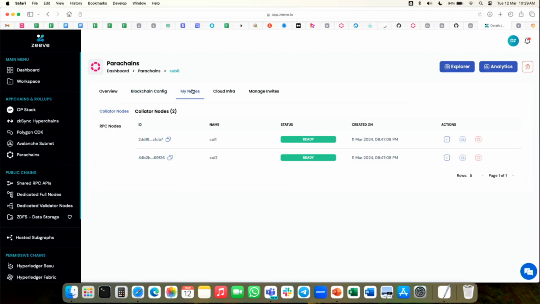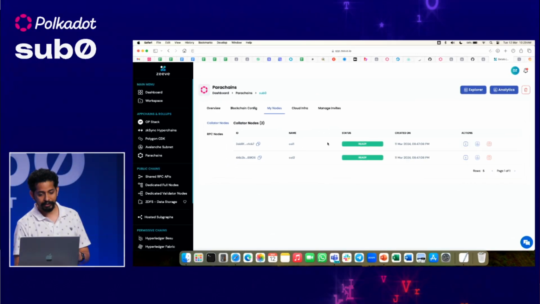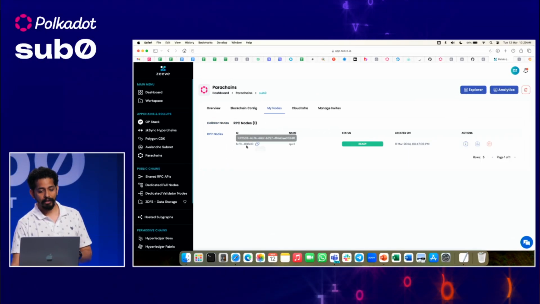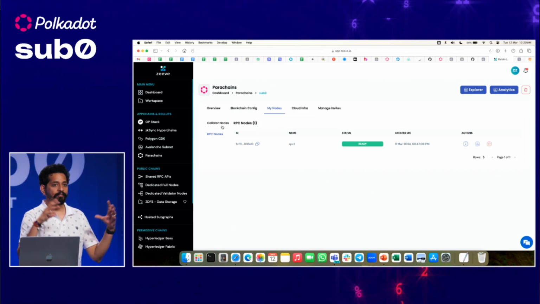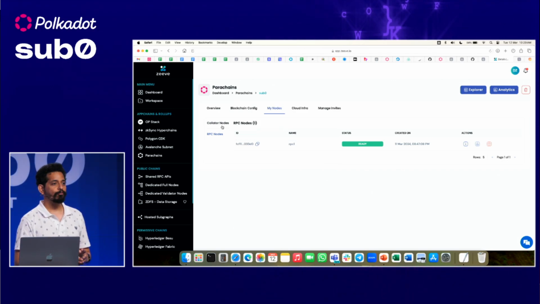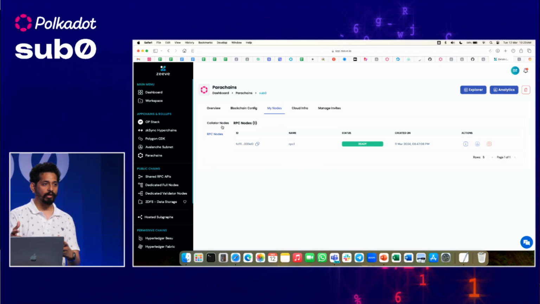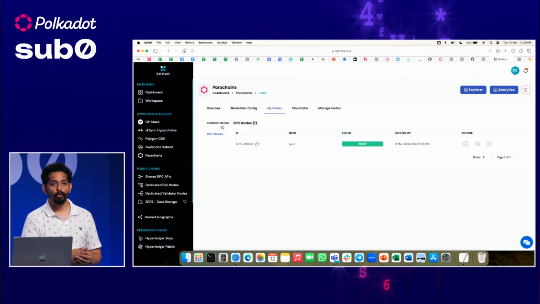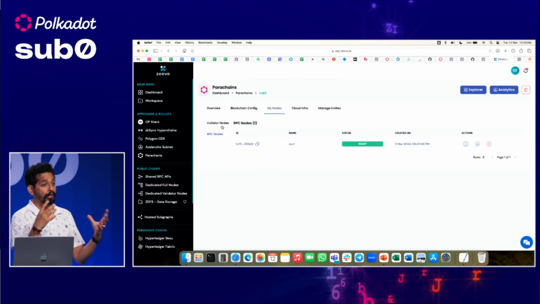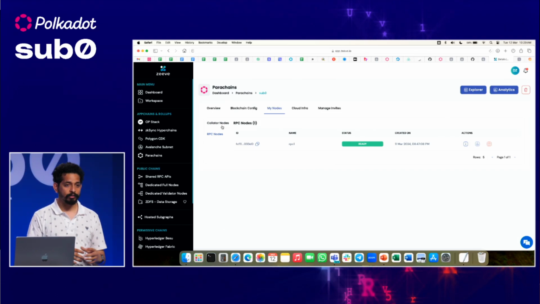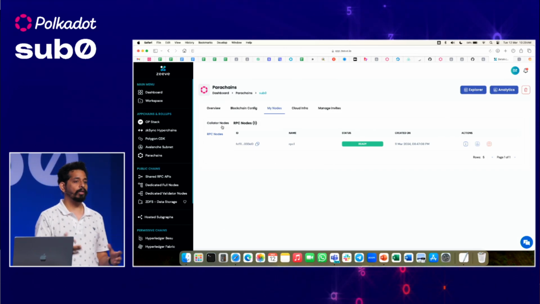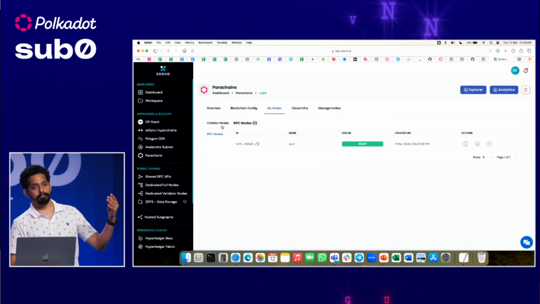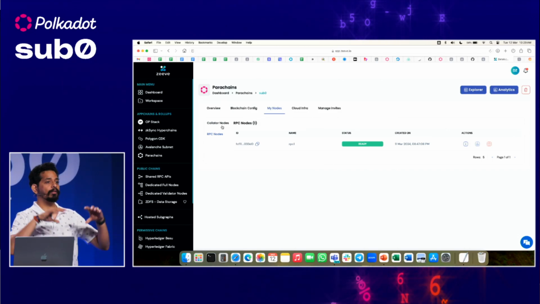Then we go to the My Nodes section. In the My Nodes section, you would see collator nodes. Like we discussed, we created 2 collator nodes, so they are visible here, and 1 RPC node. This would be significantly sizable information when you would see a testnet or a devnet in this panel. So for testnet, you would see at least 4 collator nodes and 1 or 2 RPC nodes at minimal. And for mainnet, you would see even more, 4 collators and maybe more. Some parachains in today's time have got about, say, 10 or 15 collator nodes running distributed.